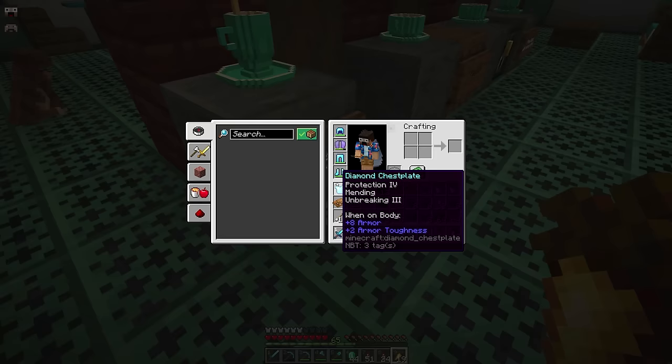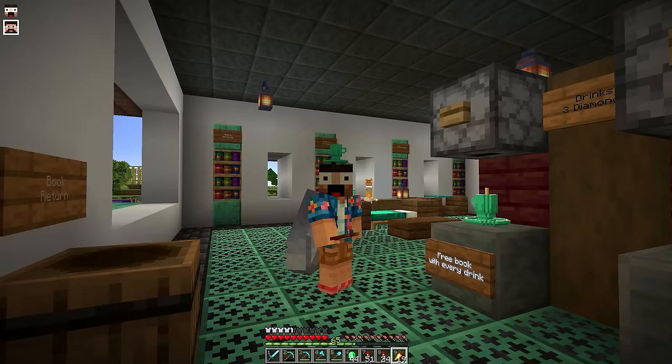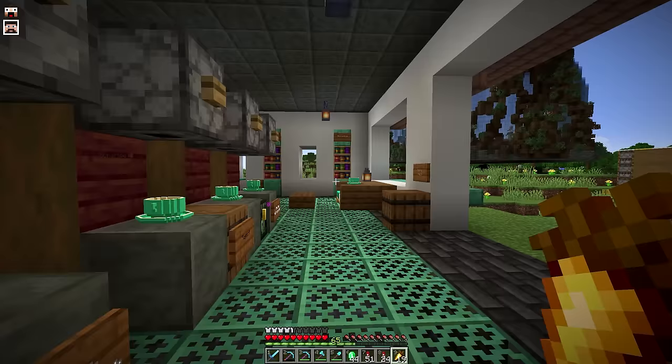And no book, though. Where are they? I think they're in the bookshelves. Oh, they're in the bookshelves. Unbreaking, silk touch, sharpness, protection, power. So basically, you buy a drink and then you can grab a book. That is such a cool idea.